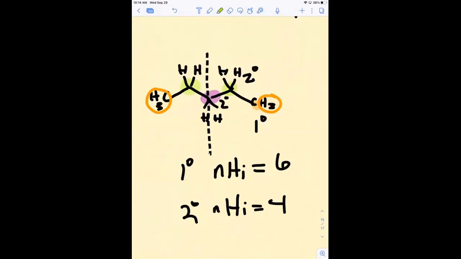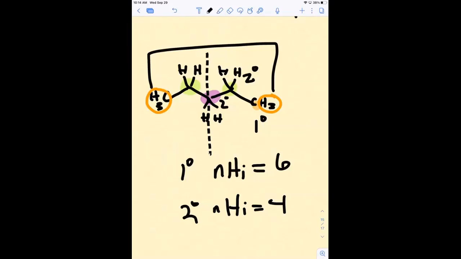So wait, for the primary, you're saying it only has 1 carbon, correct? Yeah, it's bonded to one other carbon, yes. And then we're looking at symmetry, so you can't count them twice? No, you do count them twice in the sense of trying to figure out the percentages, because both sides are equally susceptible. So I could do abstraction on either one of these, but I'm going to get the same product. Got it. Okay. You understand what I'm saying?